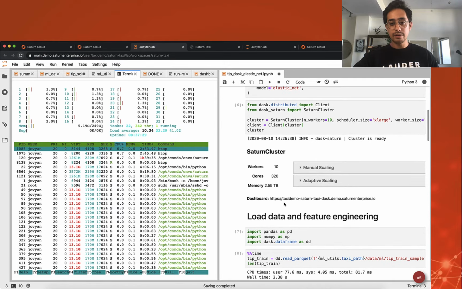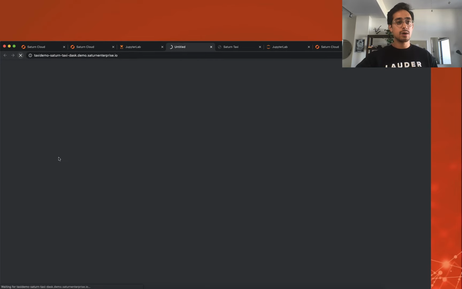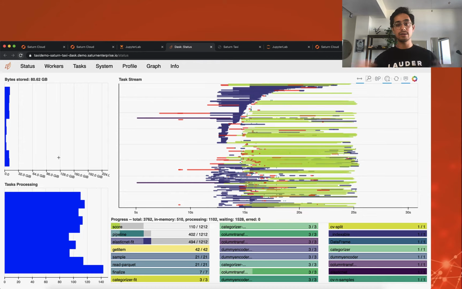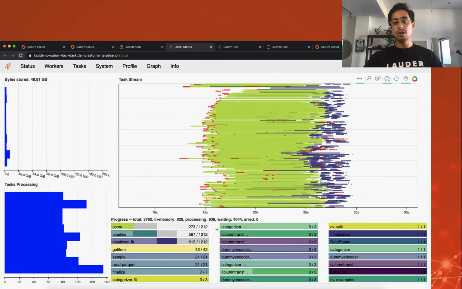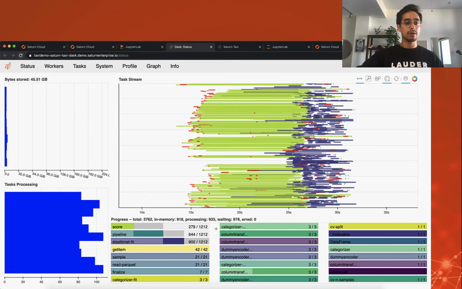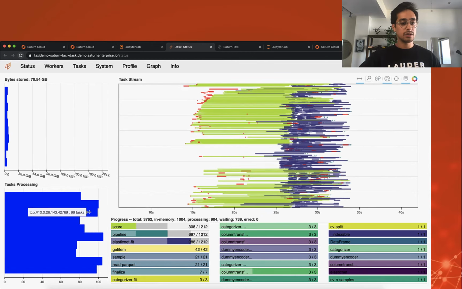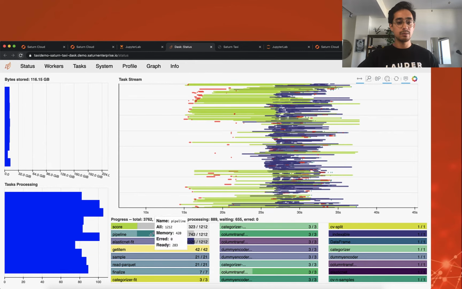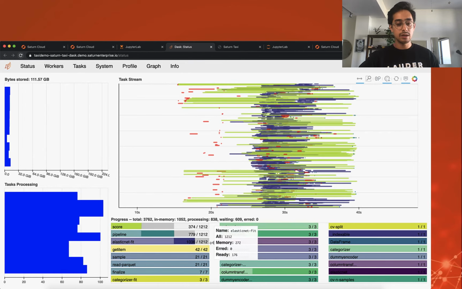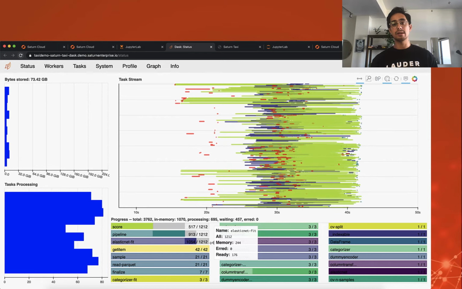And so we have a Dask dashboard UI hooked up where you can click that and see what's happening. This is really cool because you can see all of the different functions that are executing in parallel across the cluster. We see that our CPUs are doing a lot of processing, whereas we're not really memory bound for this particular example. And we can see that there's 1,200 different elastic net fits happening in the background.